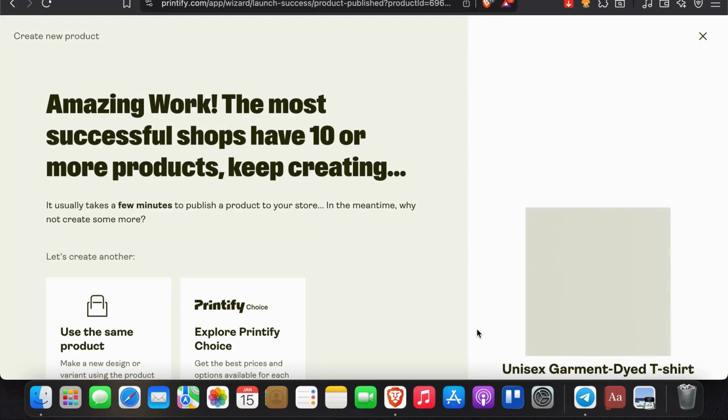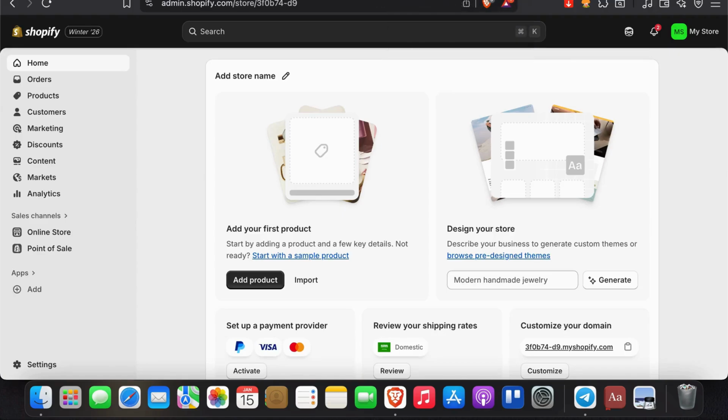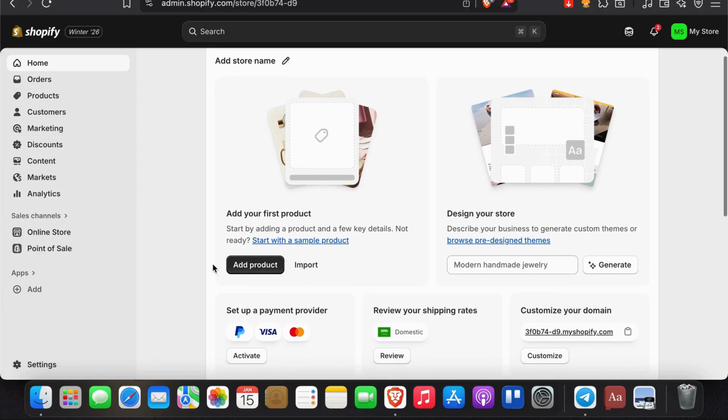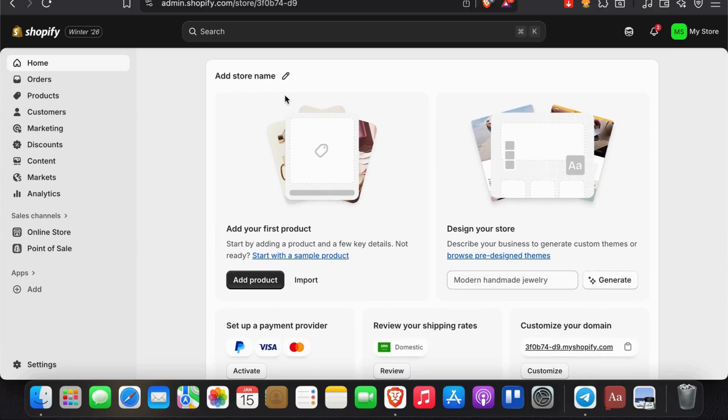Now, designing your website. Let's make the website look clean and trustworthy. In Shopify, choose a free theme. So I'm gonna go ahead to the Shopify homepage, and you're gonna see, of course, your store name. You can add your store name and add a design.